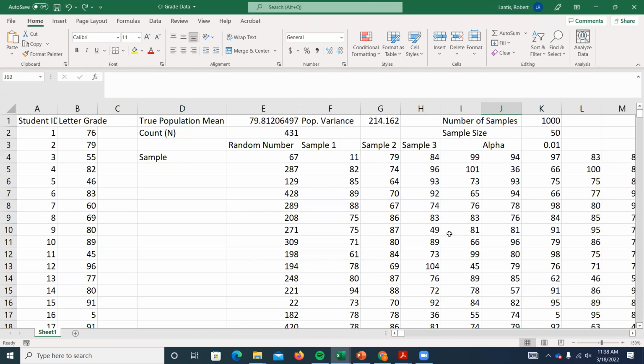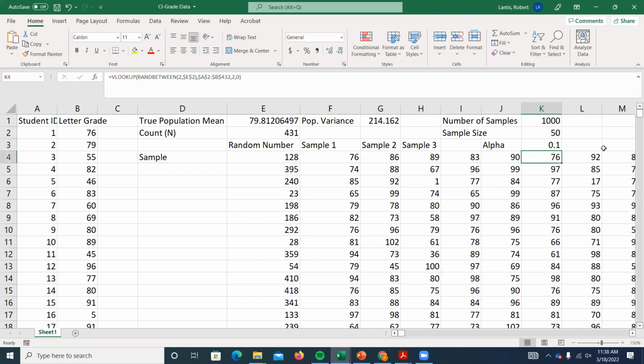So the idea was that when we say things with 90% confidence, that means that if I were able to continuously take sample after sample and build confidence intervals for all of those samples, 90% of the time those confidence intervals include the population mean. 10% of the time they wouldn't. All right. So I can actually try to prove this to myself. I'm going to set the alpha to be 0.1, so I've got 90% confidence intervals.